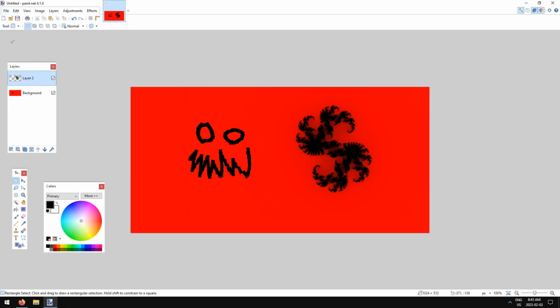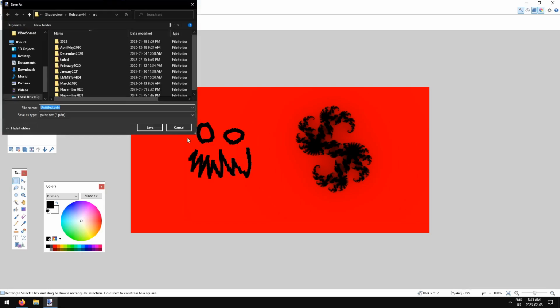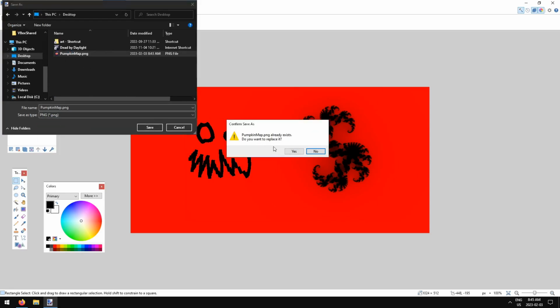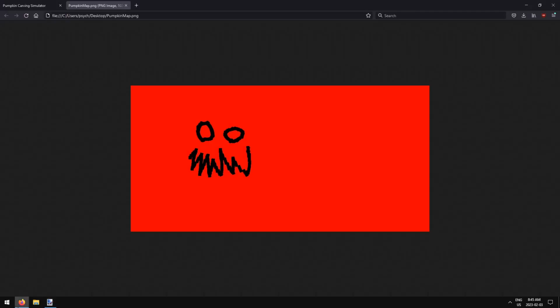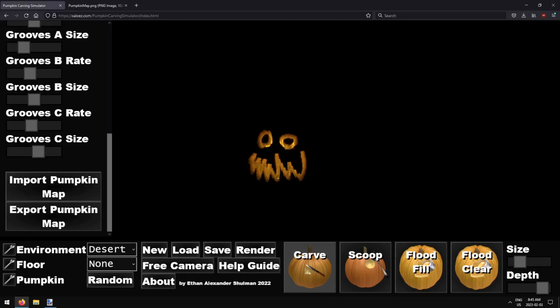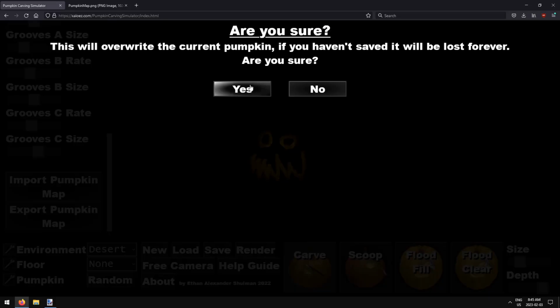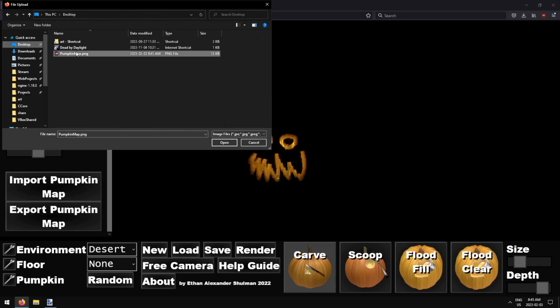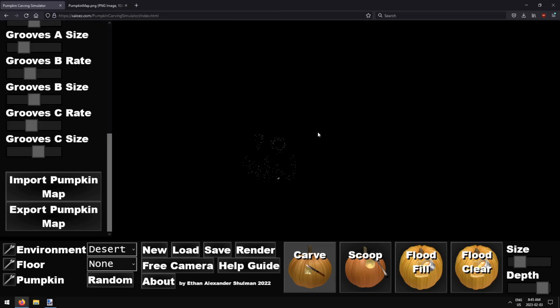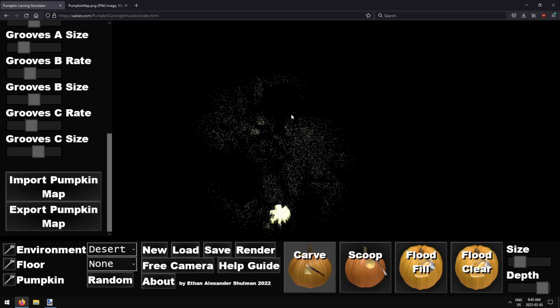Alright, and now if we go to save and export our pumpkin map, we can re-import it. I suggest saving as PNG as it's the highest quality. Now if we go back to import it, we go to the back of our pumpkin, you can see that this is our fractal pattern.